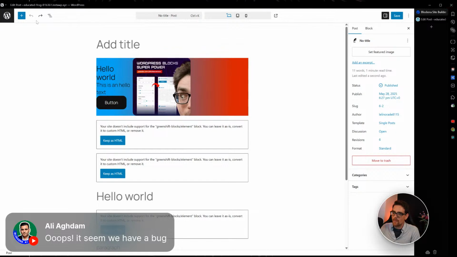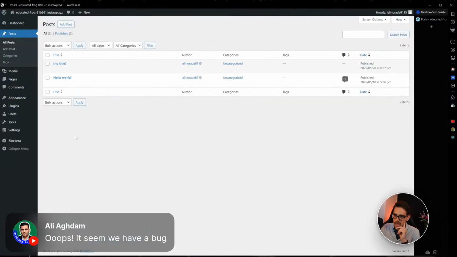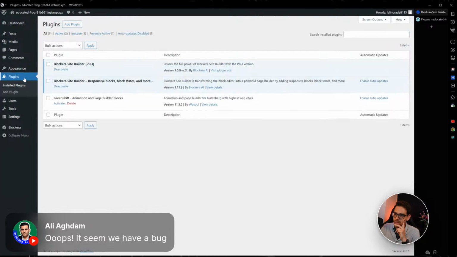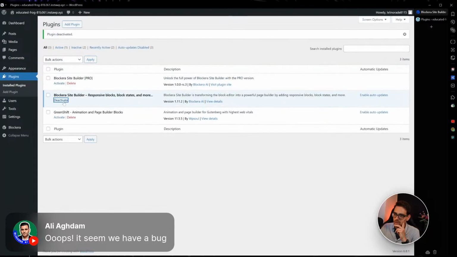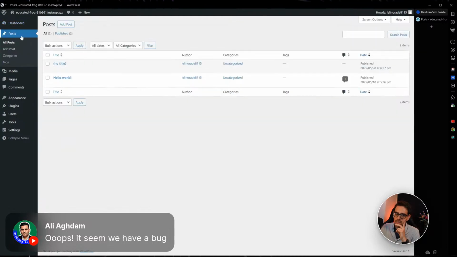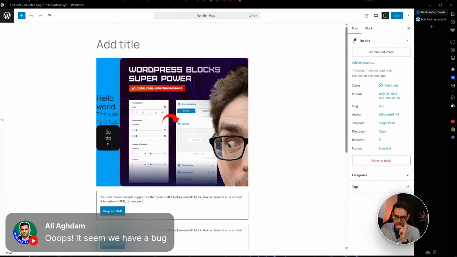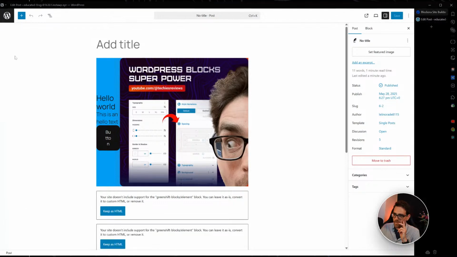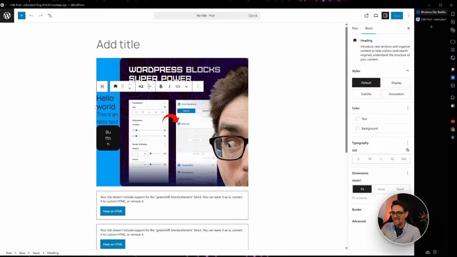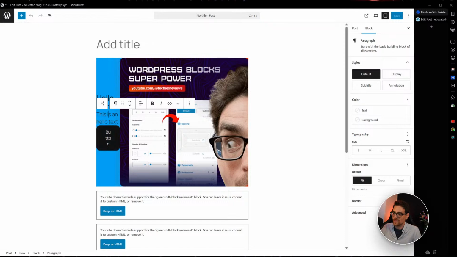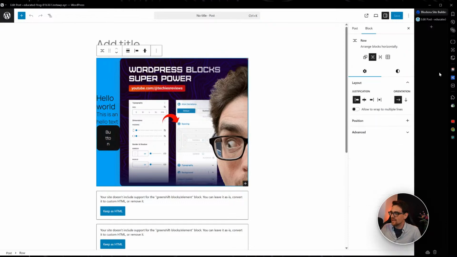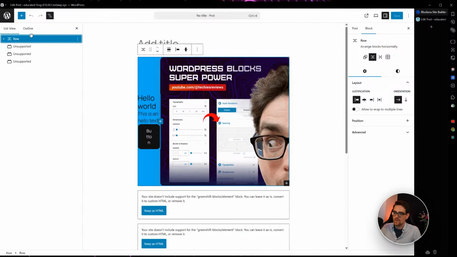Now, I wonder what will happen if we disable Blockera. So let's go back into plugins, deactivate Blockera, and also Blockera Pro. Then let's go back to our posts and remove this one. And as we can see, although it looks ugly, our content is still there. It has not been removed. The only thing that is removed are some of our stylings, because we don't see the colors from the text right here, but we do see that there's a gradient in the background of this row.